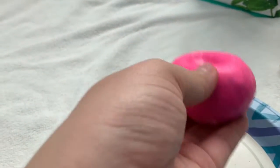Okay, so the stress ball is done. You have this nice little ball here.